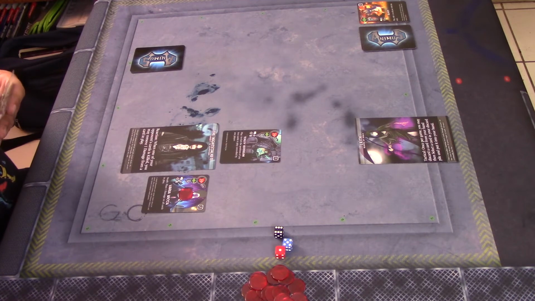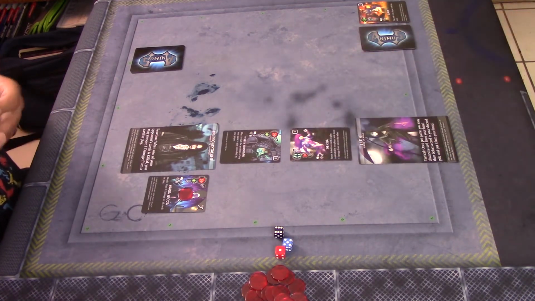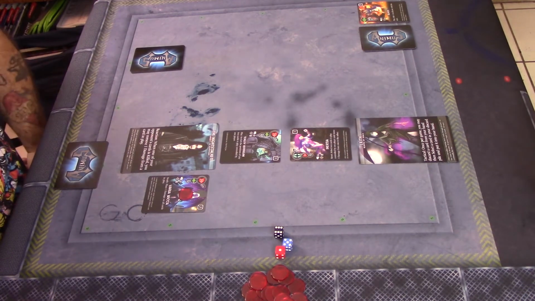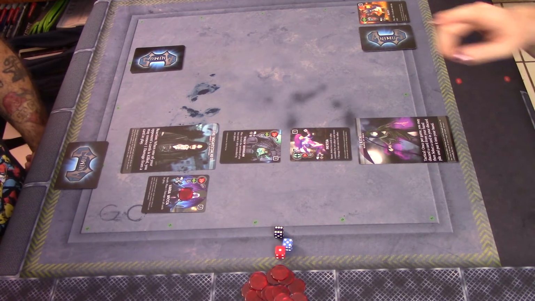I will play Inertia. And keep going. Inertia's ability is, during the reset, select 2 cards in play controlled by one player and move 1 damage from one to the other. Okay. So you just start manipulating my damage over here.